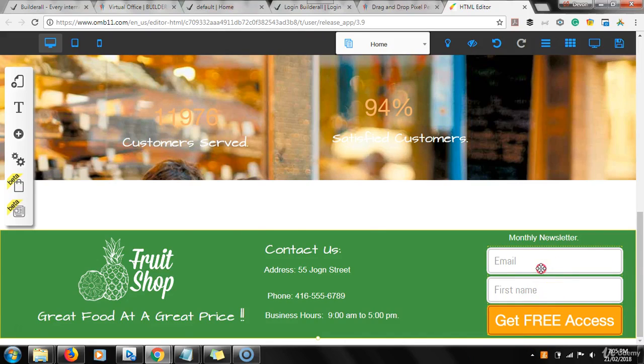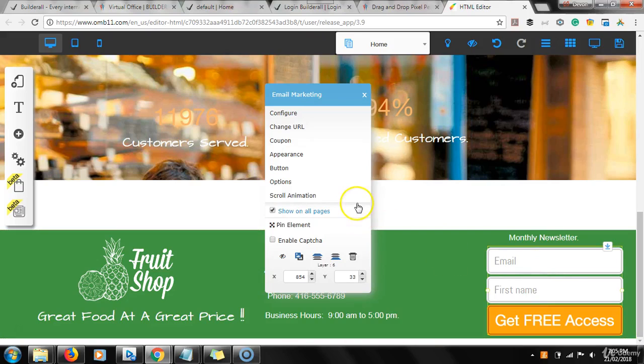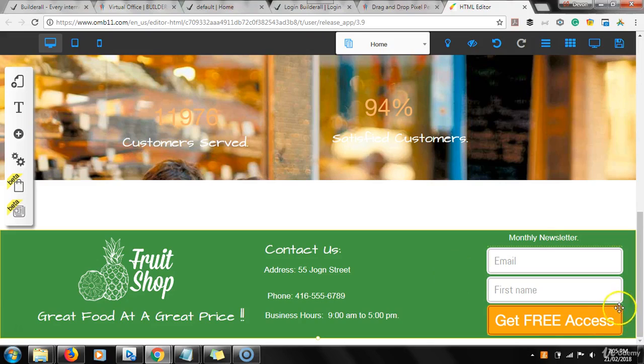All you need to do is right-click, and then you can go to configure right here. You can change the appearance right there, and you can even change a button. Okay. How you configure it is not covered in this course, but it will be covered in the advanced course. All right. So just for the purpose of this course, this is all we're going to do. We're just going to add the button right there.